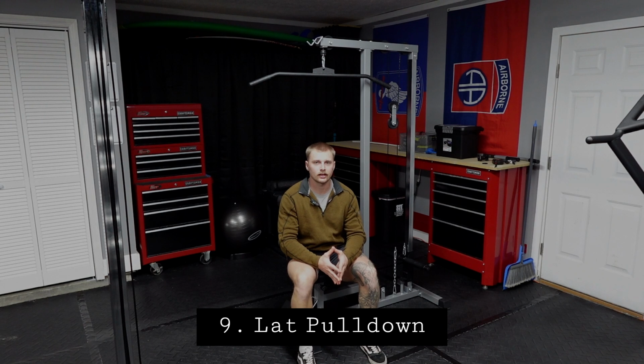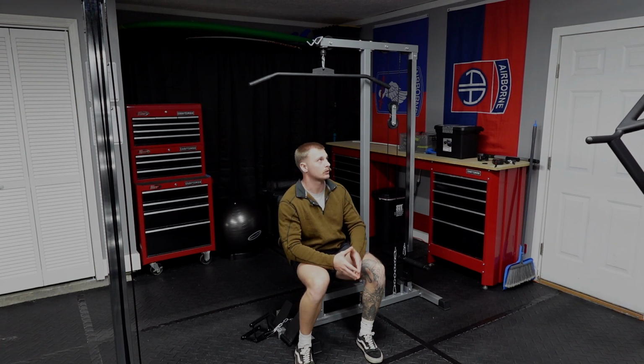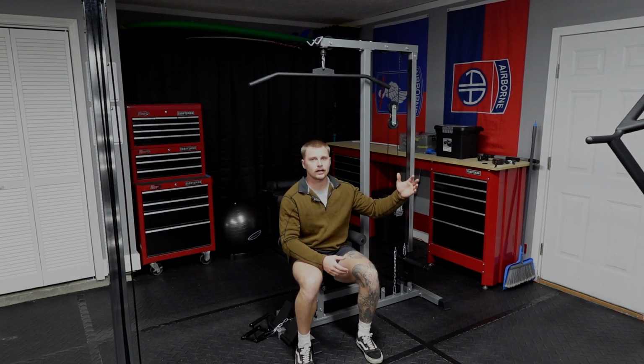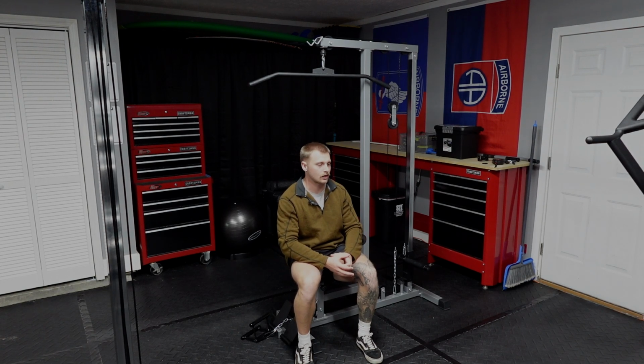So one piece of equipment that I wish I had saved a little bit more money on and got something nicer was the lat pull down machine. I went with a brand on Amazon called GDLF, I believe, and it was $170. Half of the reviews were 5 stars and the other half was 1 star. So I took a leap of faith and I got this one.